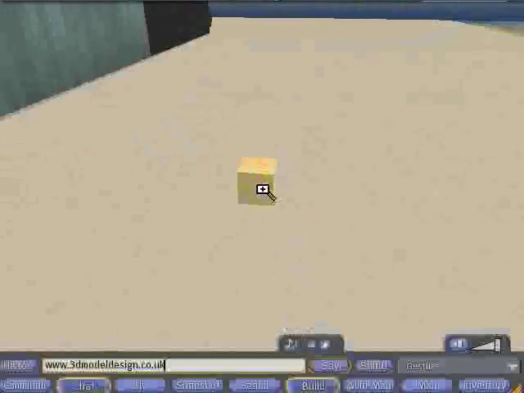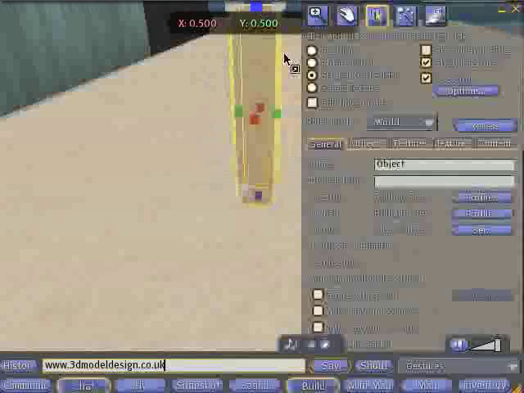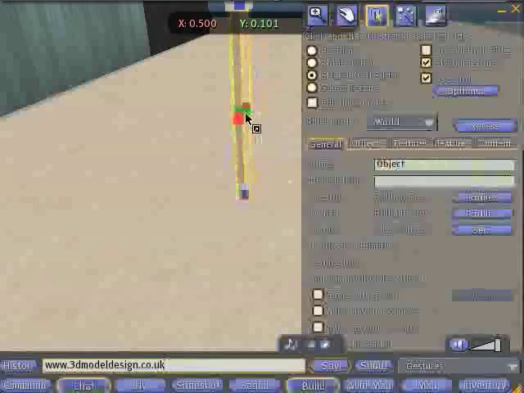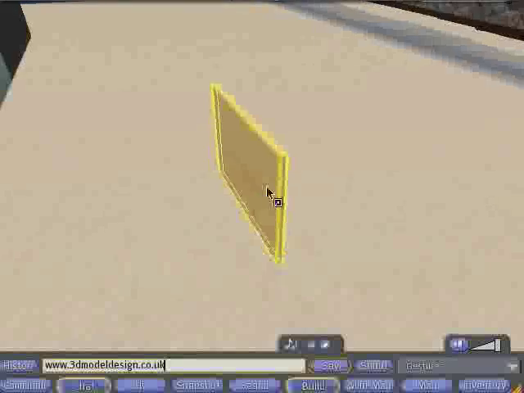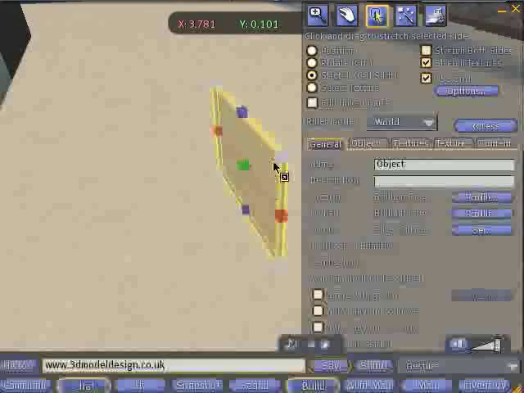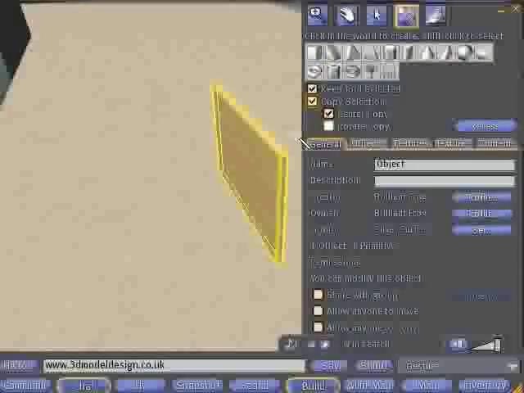and I make a wall quickly, stretch this, okay, there's a wall, a Second Life wall. I can do that, and then I can clone that wall. Let's do copy selection.